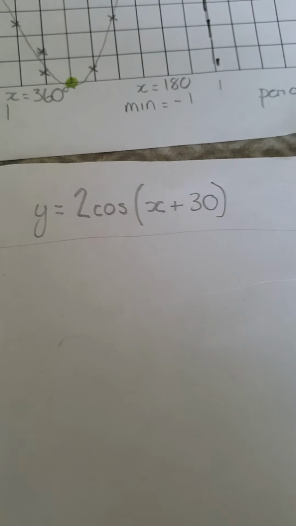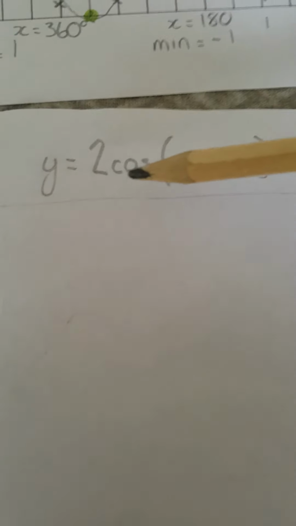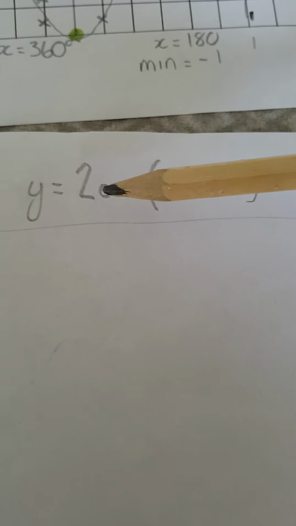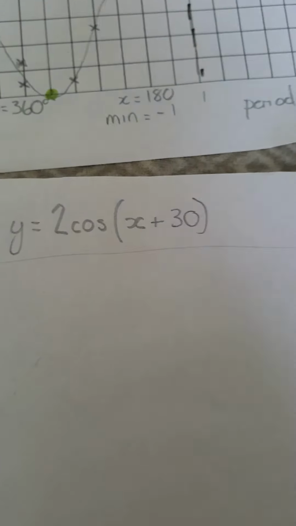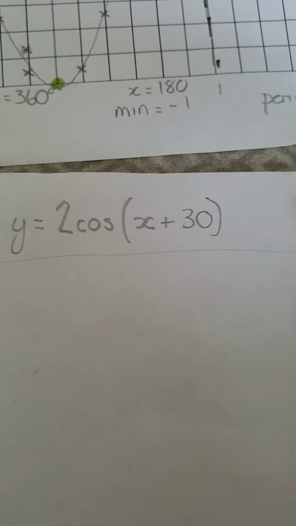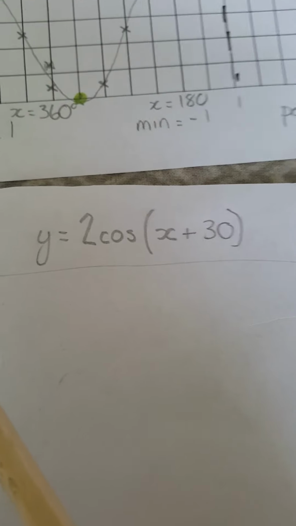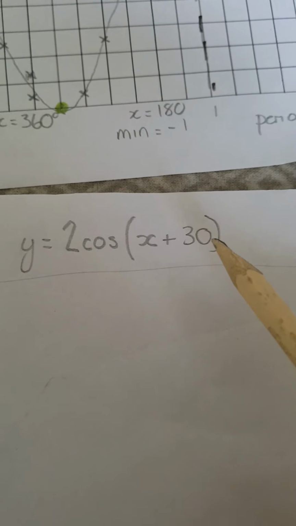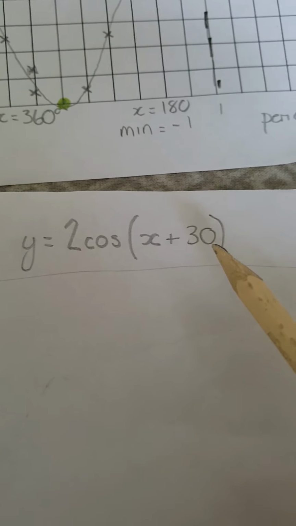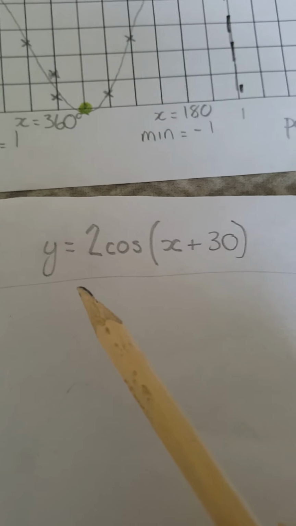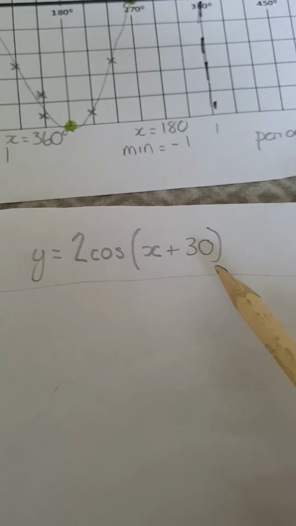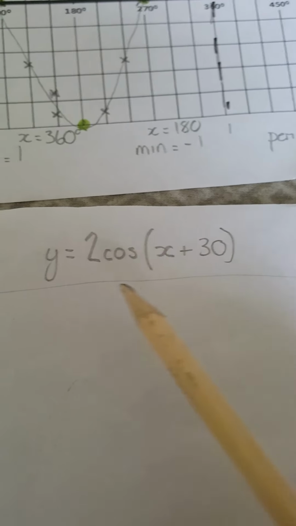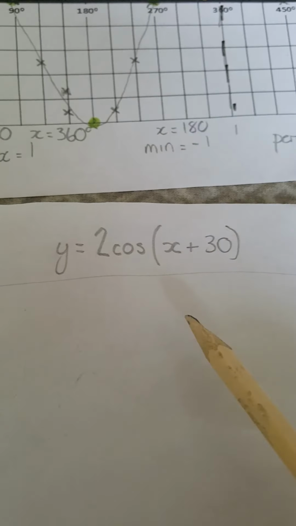Now let's think what this actually does to the graph. Right, so the 2 is stretching it, so that means all my y coordinates are getting multiplied by 2 when it's getting stretched. And that plus 30 actually does the opposite to what we would think. It's actually shifting the graph back to the left 30 degrees. So that would be the x coordinate that's changing by 30 degrees. It's going back 30 degrees. Okay, so y coordinate getting multiplied by 2, x coordinate moving back 30 degrees. So we're taking 30 away from each of the x coordinates.